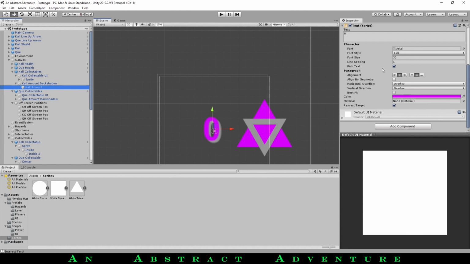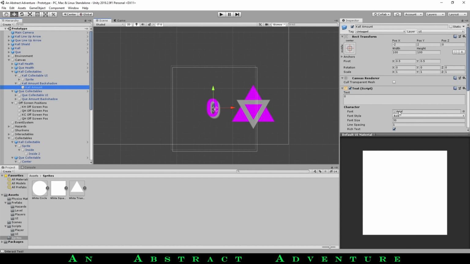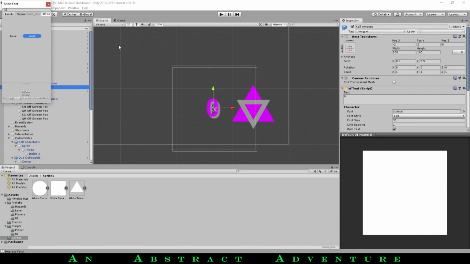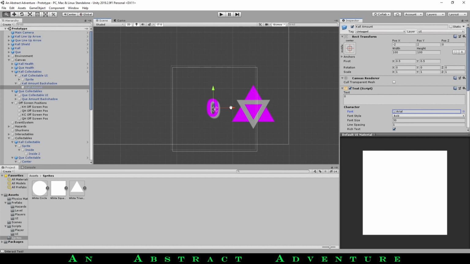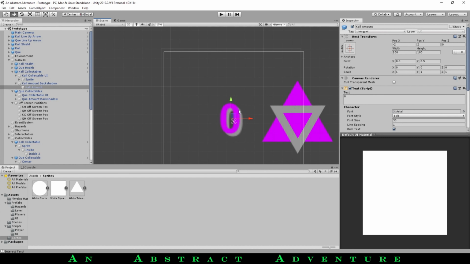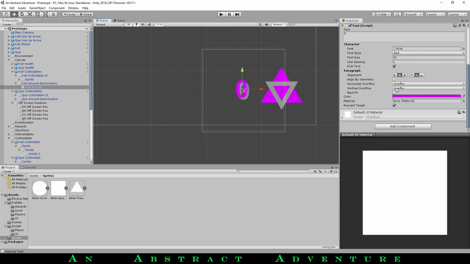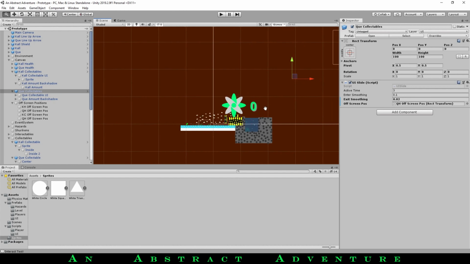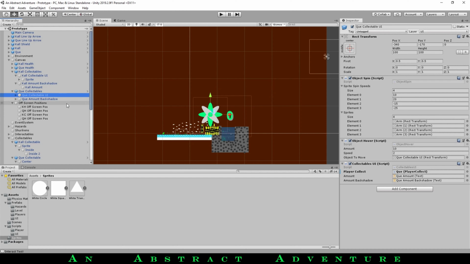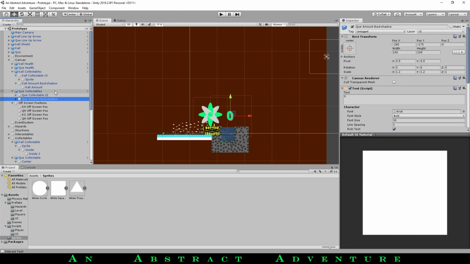So both of these are the exact same, and they're accessed in the same way and changed at the same time. So it has the equivalent of looking like a back shadow. Eventually we might make a different font instead of Arial. That's temporary, just to have it look slightly better than placeholder art. I just gave it this drop shadow effect, and it starts off being 0. Then the Q collectibles is done the exact same way, with having the UI element, the spin, the hover, and this collectibles UI, and the back shadow being done in the exact same way.